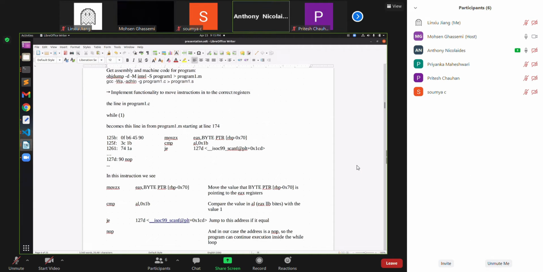Right. Well, so first we have the move command, which sets up the register. Then we have the compare command, and then we have the jump command. So this is going to be the actual interrupt that moves the. Where is that? Right here. Well, so it's going to jump if equal, right? Yes. To 127.